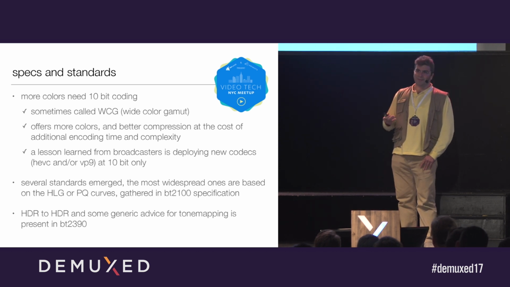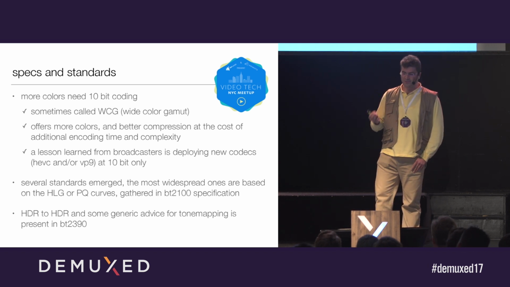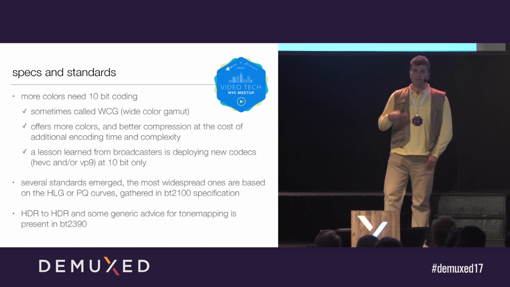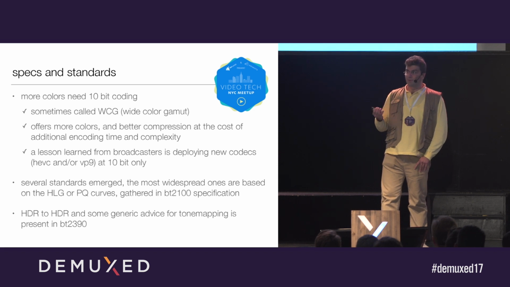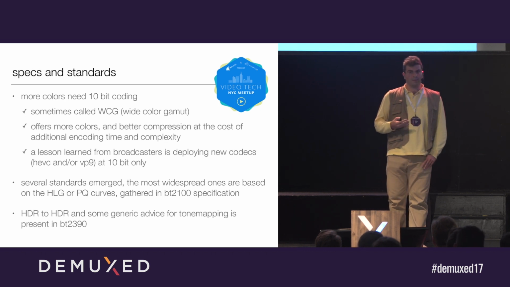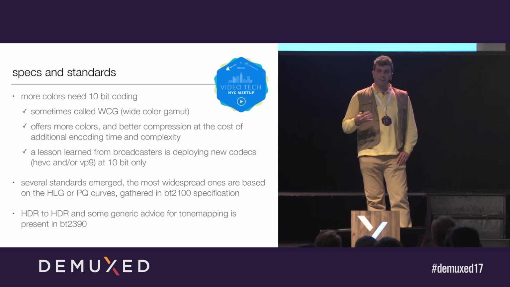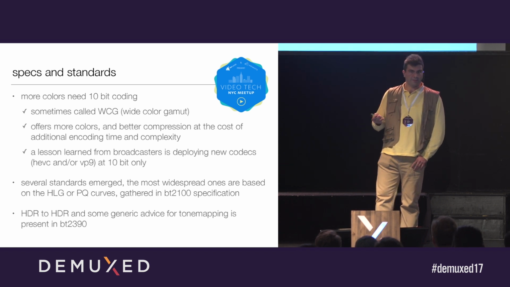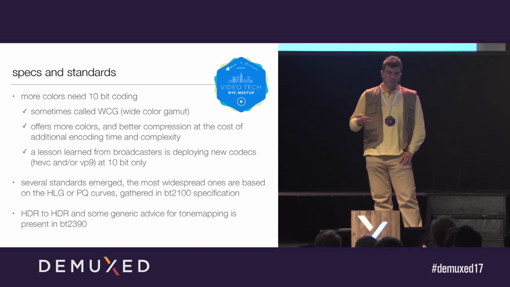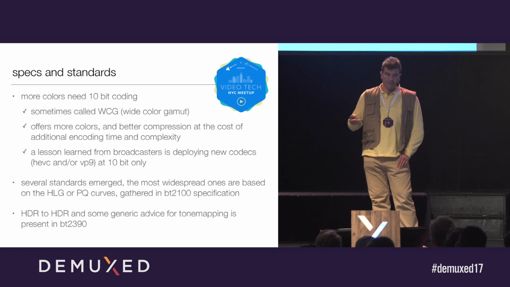Explaining 10-bit would require a completely different talk, and that's why I added this link to the slides if anybody wants to watch it later. In short, it is a technology that reduces the bandwidth, increases the number of quantization levels, improving the colors and improving compression efficiency, but slowing down the encoding process. This is why several people in the industry are waiting to upgrade their codecs, especially in broadcasting. When they're going to deploy HEVC, or in our case, VP9, we should probably deploy 10-bit so that we don't have any backlog and we can already use HDR.